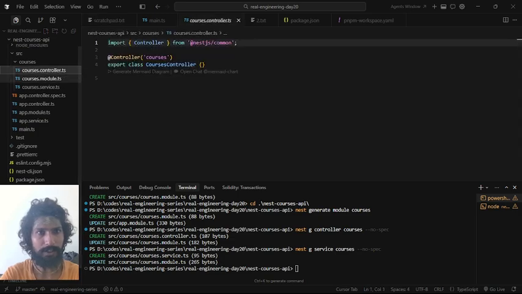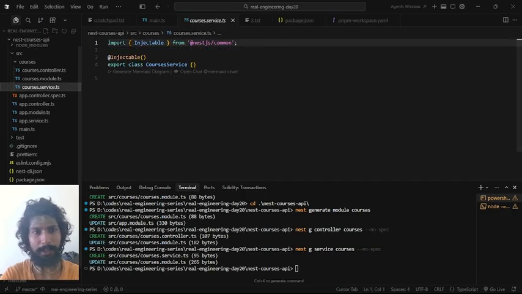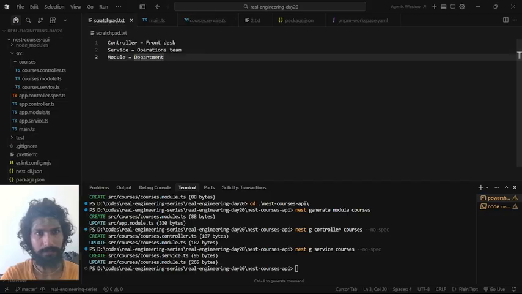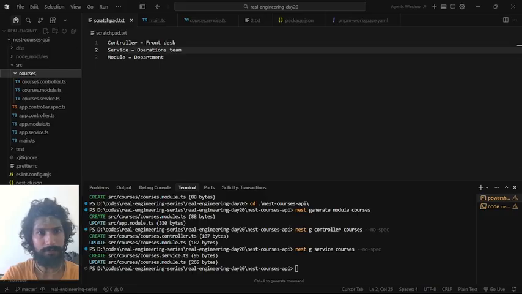Controller is the front desk, module is like the department, and service is the backend operator, the operations team. And this courses is called a feature.